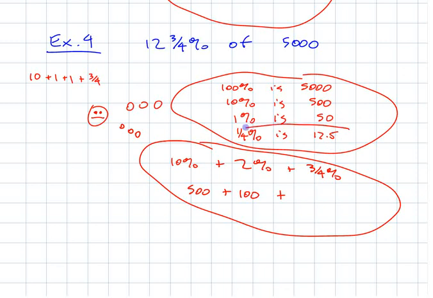3/4% is maybe tough because if 1/4% is that, what's it going to be? What is it? Yeah, 37.5. You need 3 of those. So this is obviously a tough one to do. You can do it without a calculator if you write it down. That would be tough to do in your head without a calculator, I would say. But I want to convince you that you can do a lot of these without a calculator. Okay? Are we all right with that?